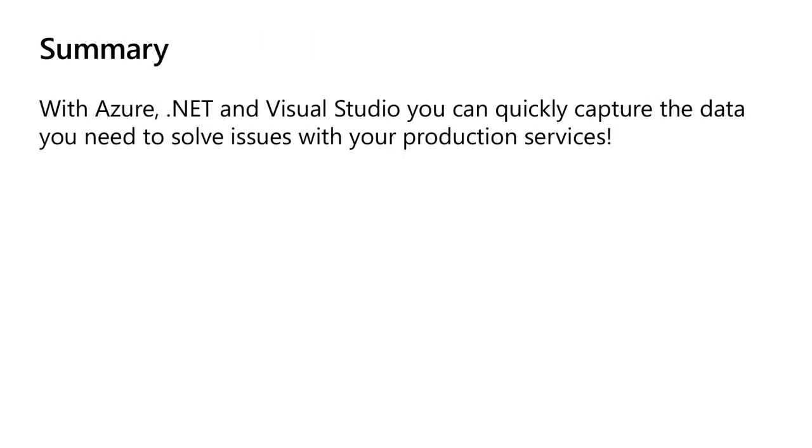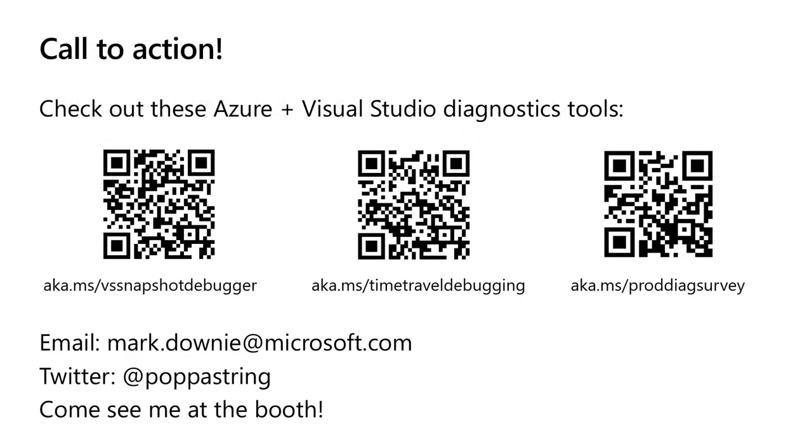So hopefully I've shown you how with .NET and Visual Studio you can quickly capture the data you need to get to the core of an issue you might be having in production. Please check them out. There are several ways you can get to that data. We've got snapshot debugging data.